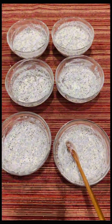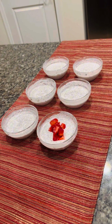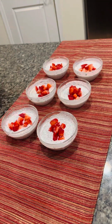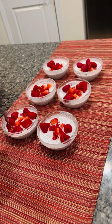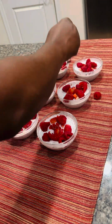After this process, I start adding the strawberries. Strawberries are super rich in vitamin C, antioxidants, and flavonoids. They reduce the risk of Alzheimer's and dementia. They improve and support cognitive function so people don't get forgetful and lose their brain power as they get older. It also helps decrease cholesterol in the body and has great anti-inflammatory elements in it as well.